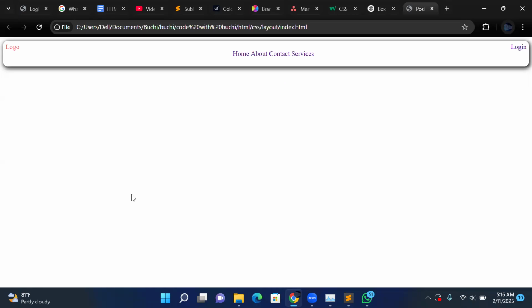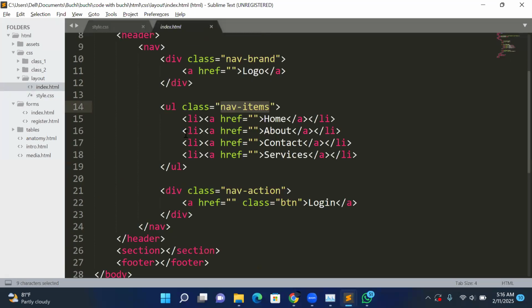Have I explained block element and inline before? Let me assume I've not. Block elements are elements that by default occupy the full width of the parent. Because they occupy the full width of the parent, they cannot stay in the same line with another element. An example is div, an example is li. Li is a block element. Once you do li, it occupies the full width. That's why they were appearing up to down.